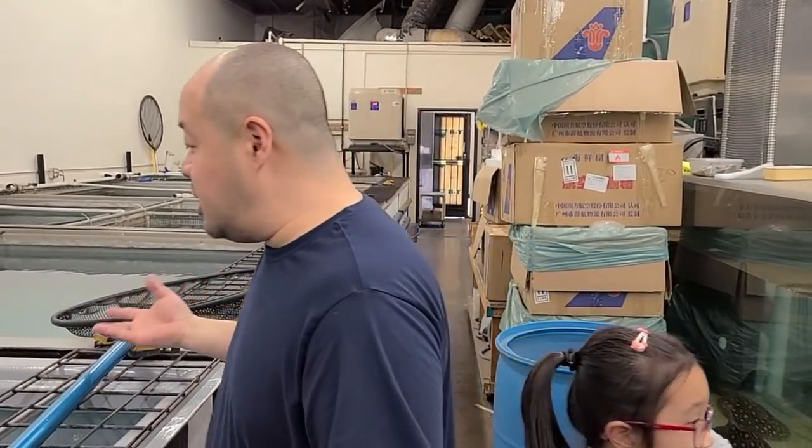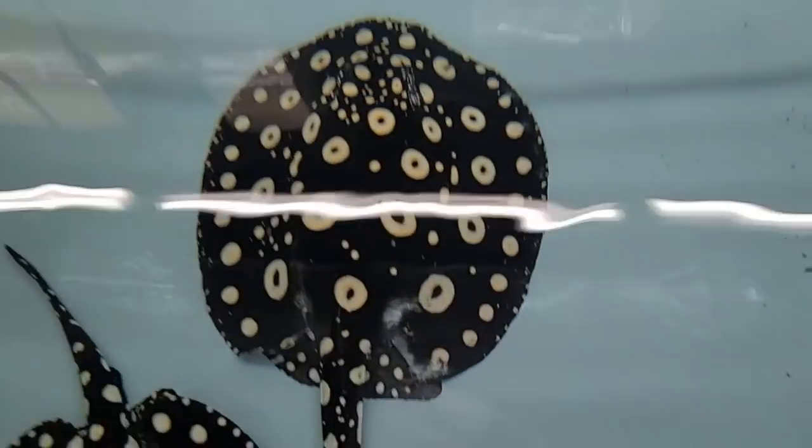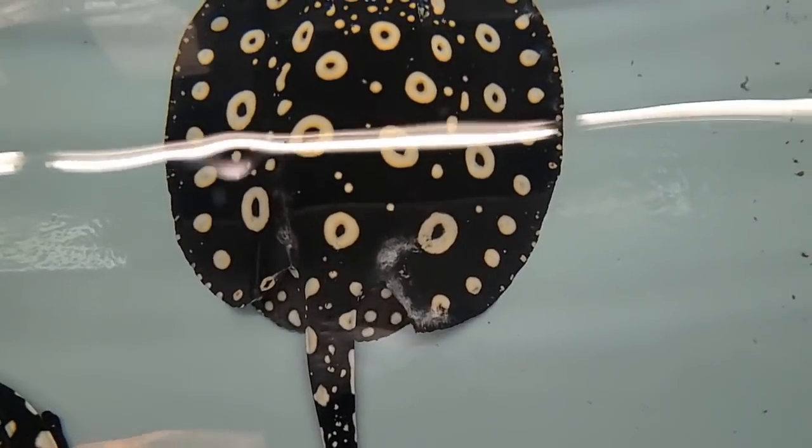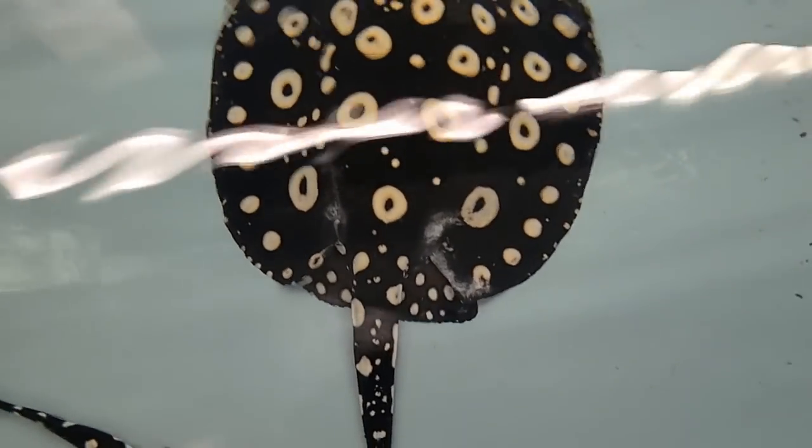Apparently, after putting in the new coating, the tank's nice and clean. I'm getting a lot of action out of this tank, but they're being aggressive towards each other. The male is nonstop going after the females to the point where they're hurting the females and stressing the females. So now, since moving that female out, I noticed the males are doing the same thing to another female. I'm going to show you right there. The exact same spot, taking the skin off the back edge of the disc near the two paddles.